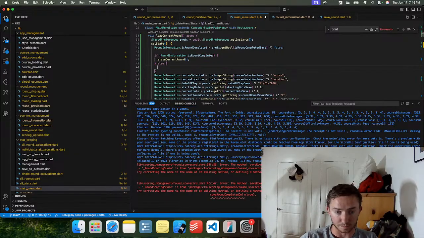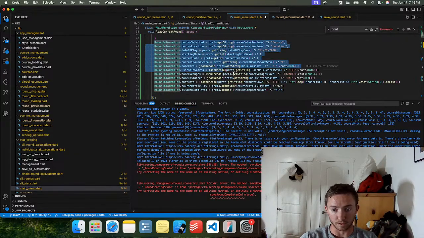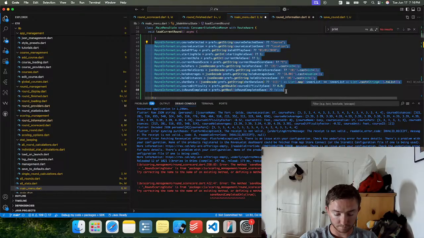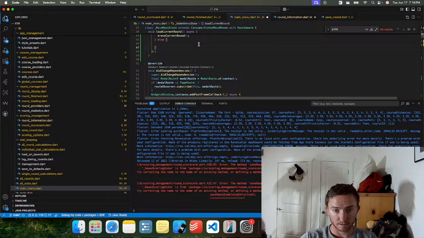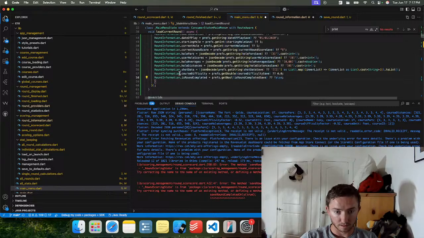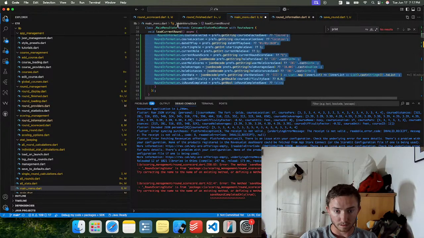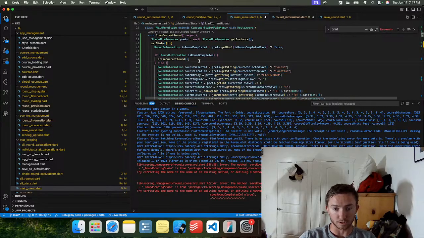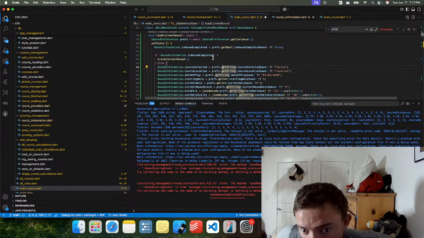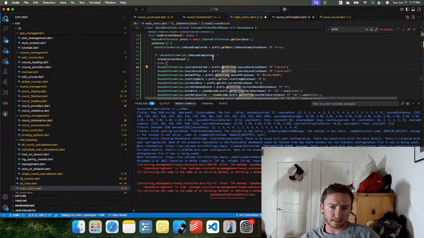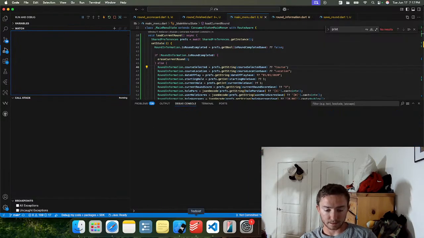If it's not completed, then we'll load all of these in. And so if it's equal to true, we're going to erase the current round, which is then going to make this false as well. Is that going to work as intended? Let's test it.